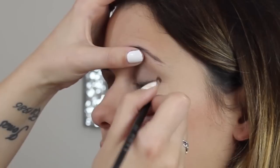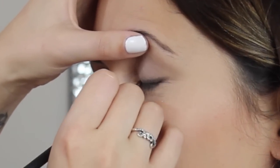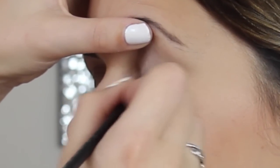So I know from experience that Stacey's eyes don't really like to be touched. So we're not going to do anything too dramatic, but I am going to try and do something a little smoky with the liner with this darkest shade here. Next I'm going to use this fifth shade along and try to define the crease a little bit. It's not a million miles away from the colour that I've put all over the lid, so it's not going to be anything major. I just wanted something extra, not just the one shade on the eye.